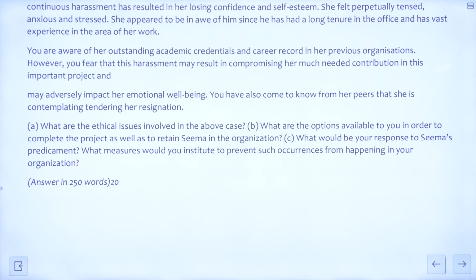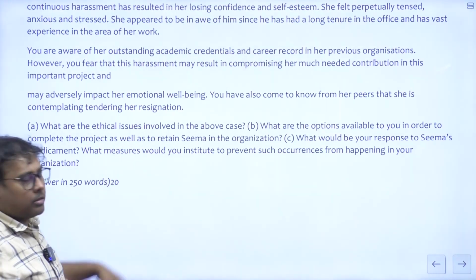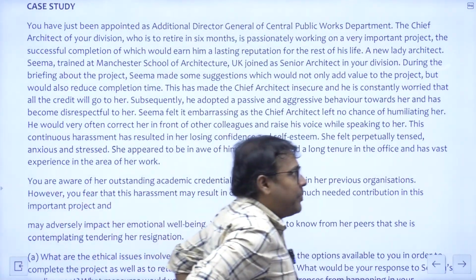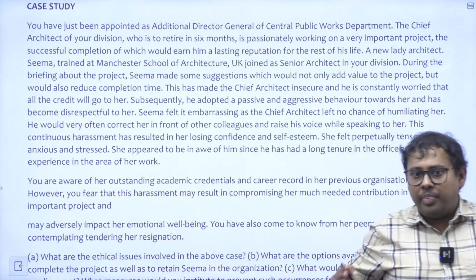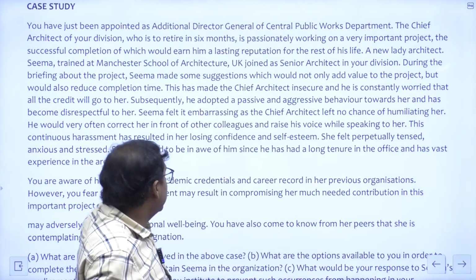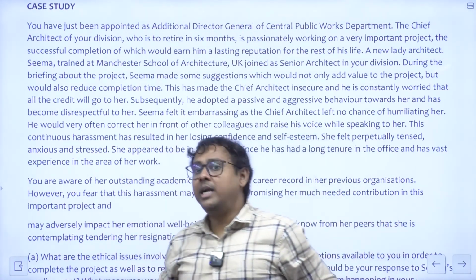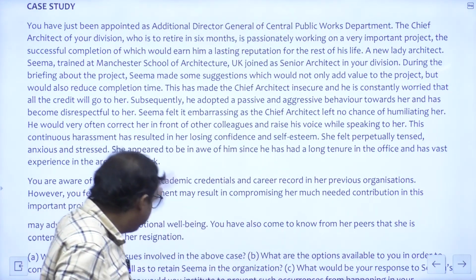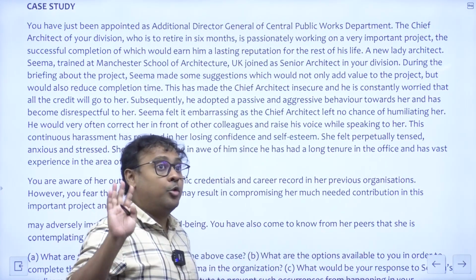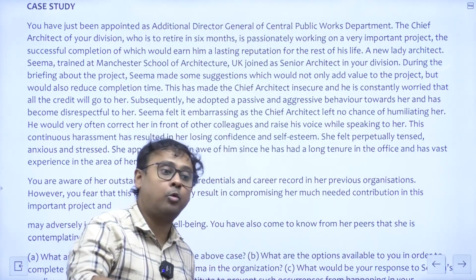Done? Before coming to the question, let's see the passage. As I've told you, reading the passage is important. The better you read, the better you identify the passage, the better you can use the passage in the questions. The more you use the passage in the question, the more you identify the problems in the passage and reflect them in your answers, the better marks you get. So here, UPSC is also not asking you to write a perfect solution. UPSC is asking you to identify and comprehend the stakeholders and the problems.